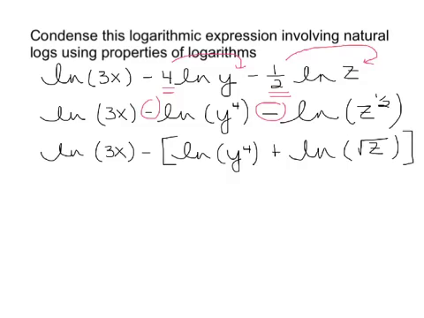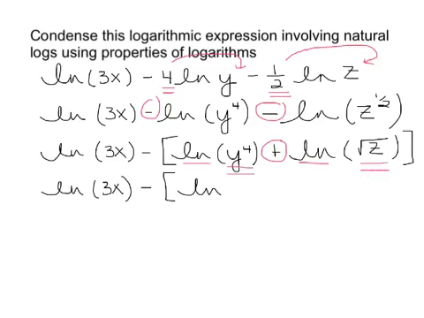And now within that bracket, that is the two terms that remain after we took out the minus, you notice we have two log expressions connected with addition. And what we can do is use the product rule to condense them as one log expression. I'm just copying the natural log of x. One log expression connecting the arguments, the y to the 4th and the square root of z, with multiplication.